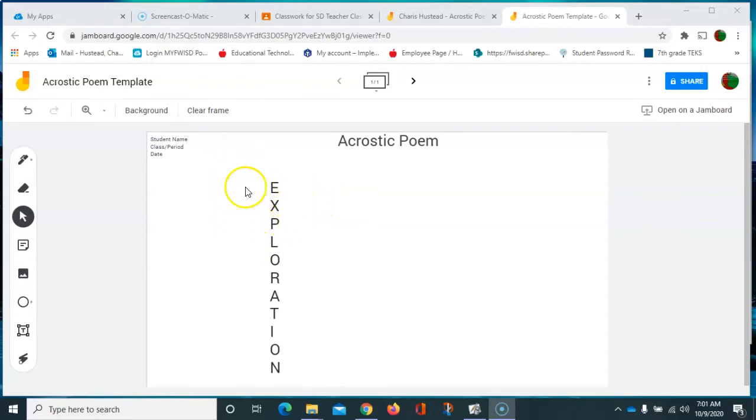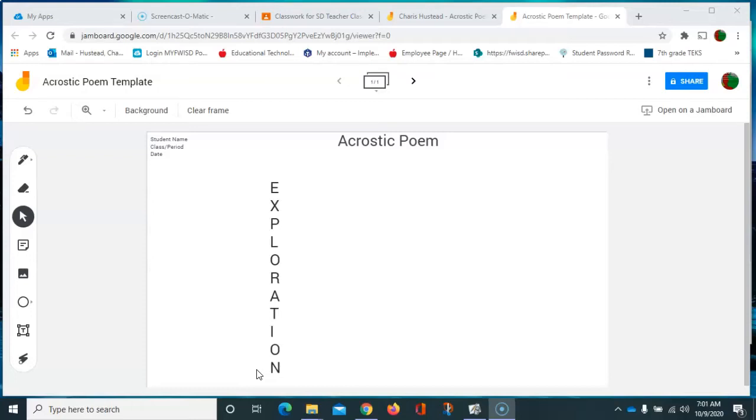So I have left you some room here where you can put some letters before, and I'll demonstrate what I'm talking about. You're going to be able to make two kinds of poems. The simple version, which will get you a 70, a passing grade, and the more difficult version, which will give you a higher grade. Now, the directions in the Google Classroom are for the higher grade.